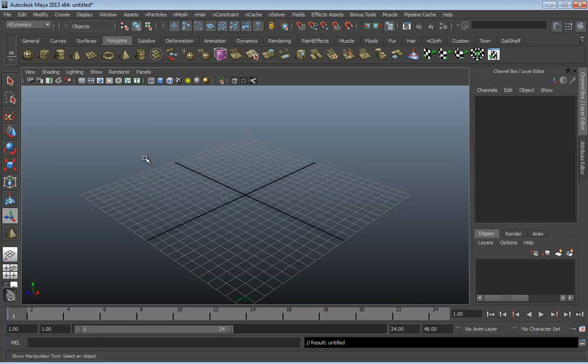Now, what we're going to do is, actually, do you want to see an example of what we're going to do? Do you want me to just show you the final animation first? Would that make you happy? Give me a yes or no, or do you want to be surprised?